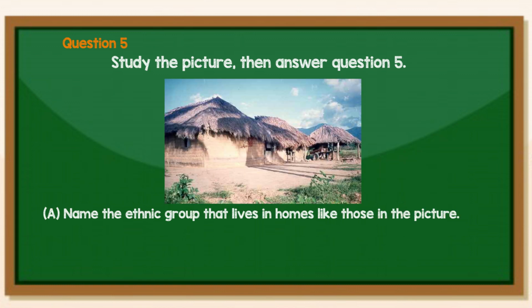Question 5, you study the picture, then answer question 5. Name the ethnic group that lives in homes like those in the picture. I am sure, boys and girls, you have written Amerindians live in homes like those in the picture. Or you may have written indigenous people live in homes like those in the picture.